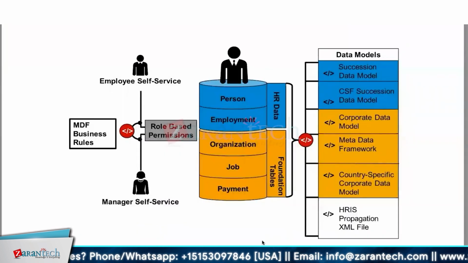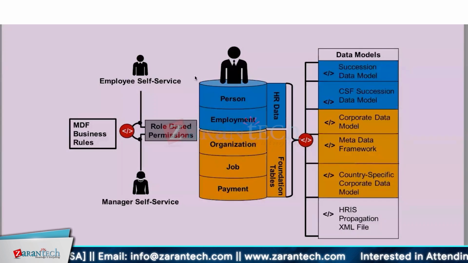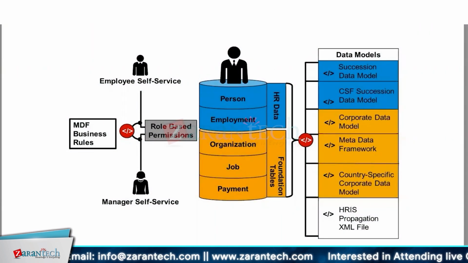So this is the Employee Central structure, guys, where you have the center part. This is the main part, which speaks about two parts, HR data and foundation data. The center area is the whole structure of Employee Central, clearly divided into two parts. The first, blue part is all the HR data. HR is nothing but human resource data. That is the employee data.